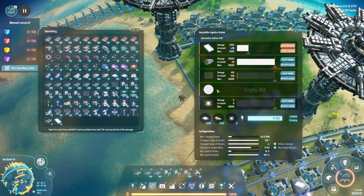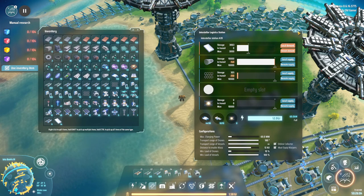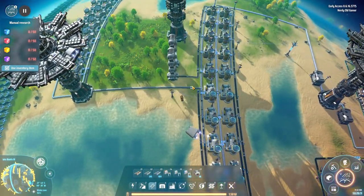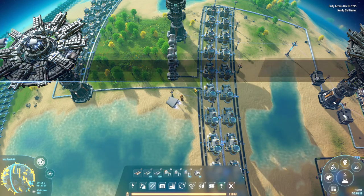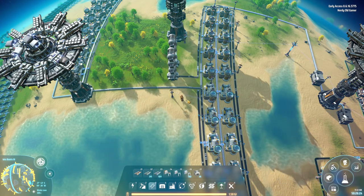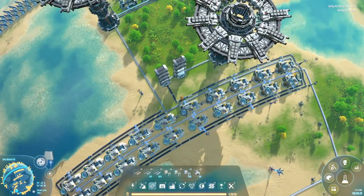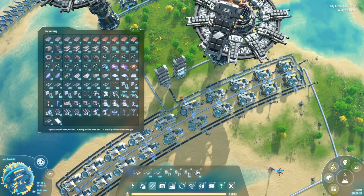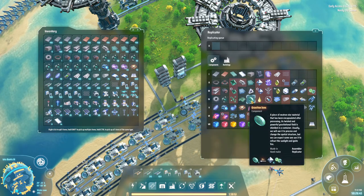So, graphene coming in. Quite a lot of it. For now, it will stop being completely full eventually. Or will it? Right. 10, minus 10 solar ray energy dissipation. Good. Actually, it's not stopping being completely full. Yeah, it is. It's just taking a while. We do have some graphene now. So that's good. What else did we need for these guys?